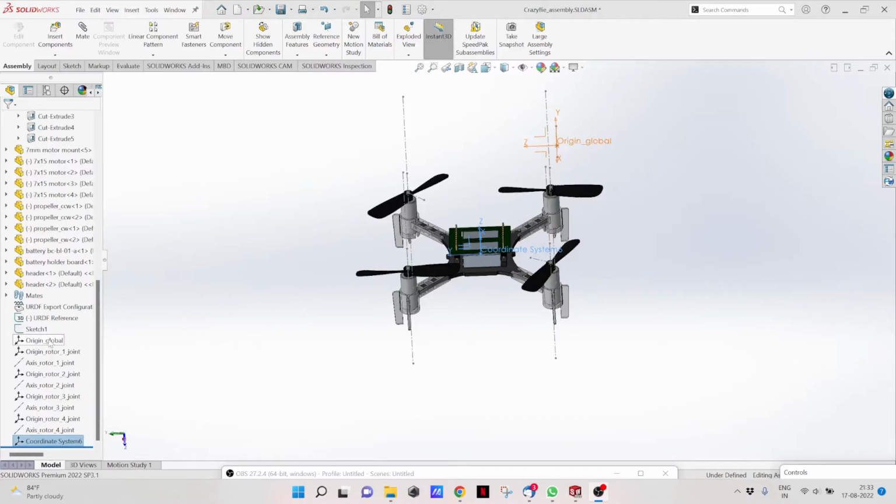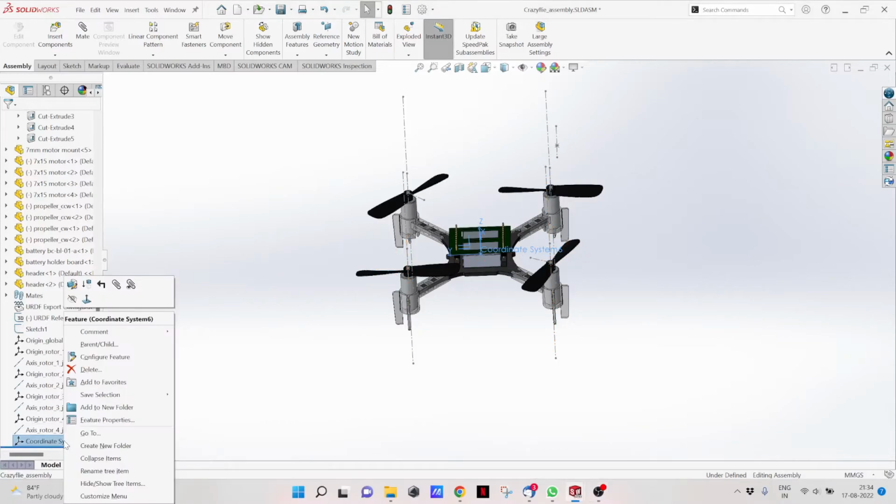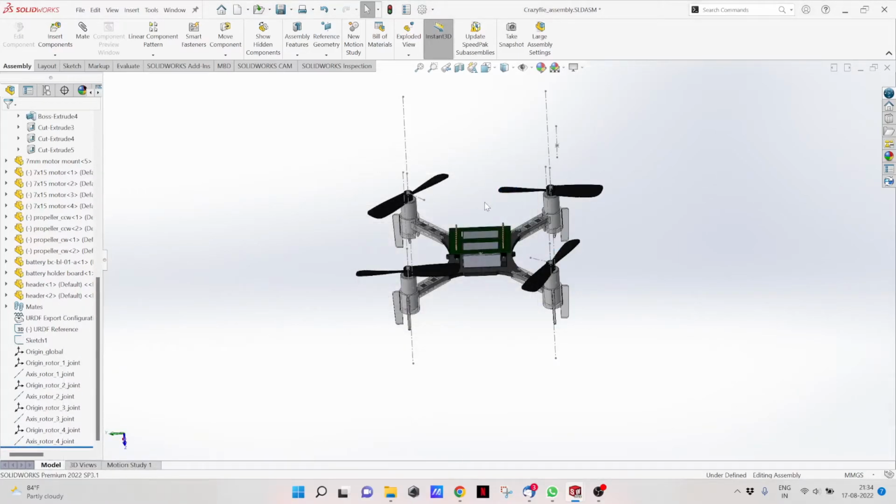This has come for the origin global. Similarly for origin rotor 1, some other reference axis will keep coming for every point. But we don't want a lot of axis systems here or copies of them. So I'll just delete it for now, because we have already created it. Okay, now the global system is again there.